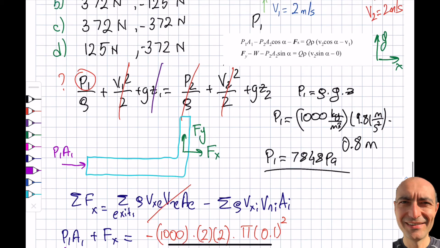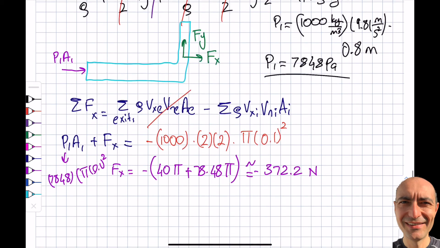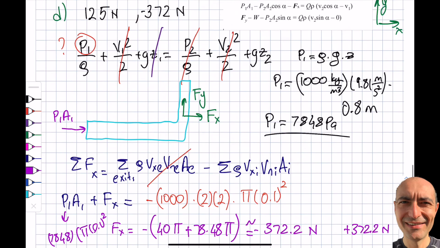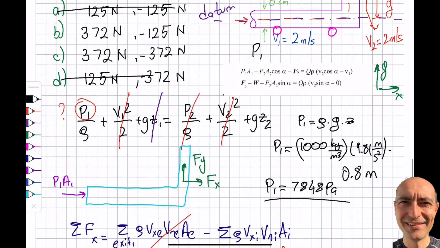I mentioned this last week too, but this is not the force that I'm asking. This is the force that is applied to the flow from the bend, but I'm asking you what is the force that the flow exerts on the bend. You need to think a little bit about that. If the flow hits here, this is going to roll to the right, so the force needs to be in the positive direction. Then the force that I'm asking you is plus this. Looking at the choices that I have, I get rid of choice A and choice D. I still have B and C to work with.